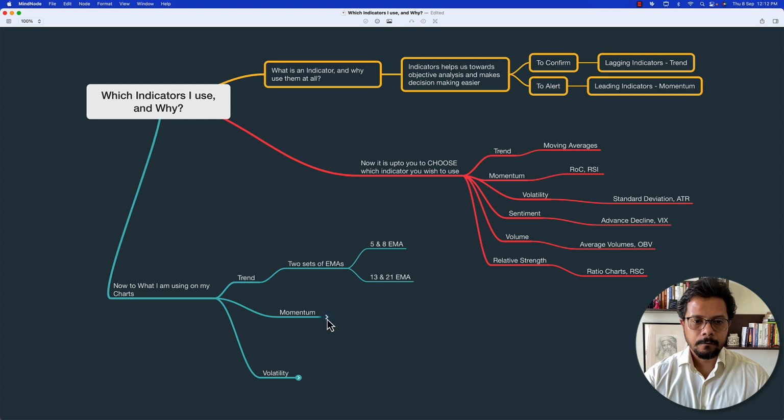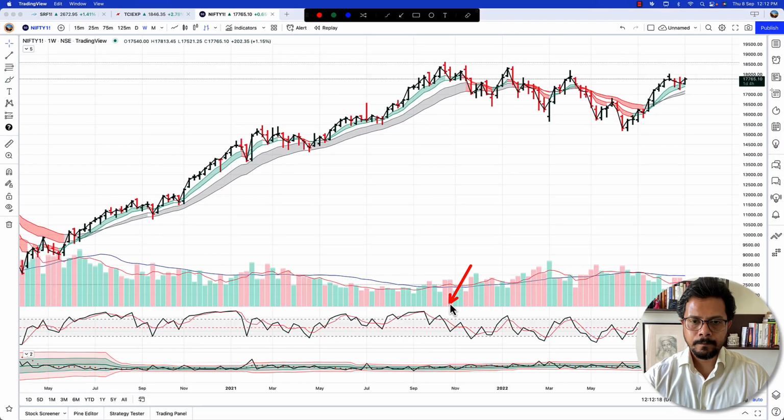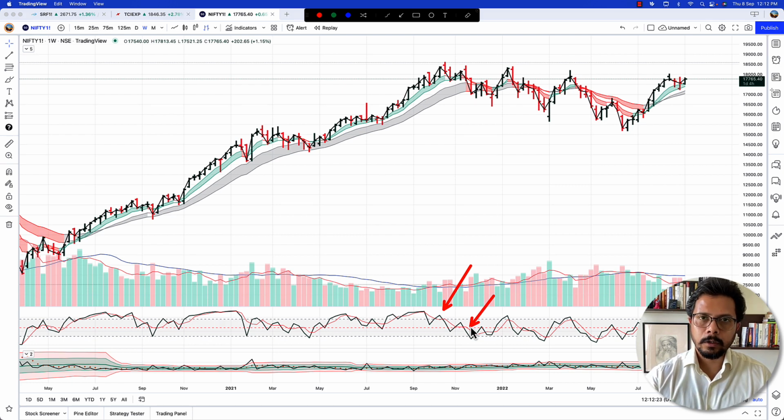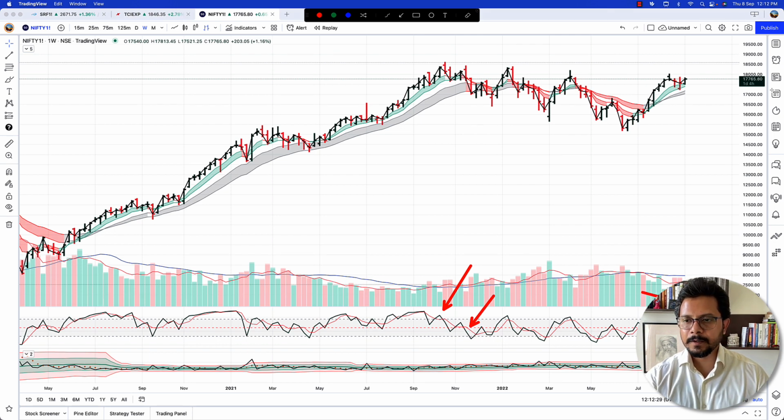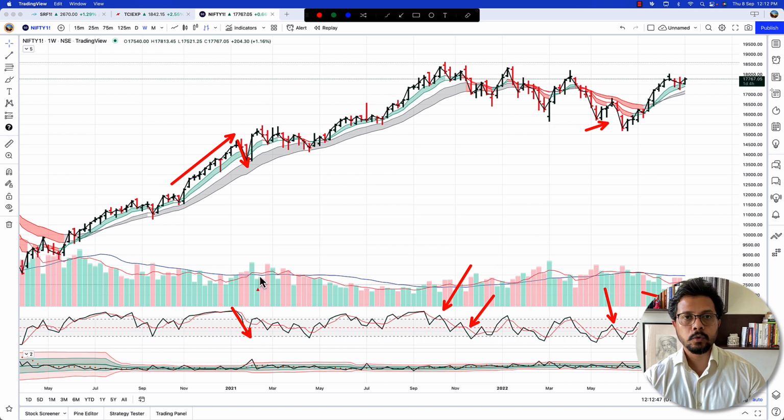That's what I'm using. For the momentum, I have a little unconventional approach here. I tend to use the 3-period RSI, and I plot the 3-period SMA of the 3-period RSI to tone it down a little bit, to slow it down a little bit. And when I'm using a 3-period RSI, I'm using 75 as my overbought and 25 as my oversold, with 50 being the central line, right? So for a pullback trade, I generally like to see that in a downtrend, when do you bounce back? What is the extent of the bounce back? And when you're in an uptrend, when you're correcting, what is the extent of the correction? Do you go oversold, etc. or not?